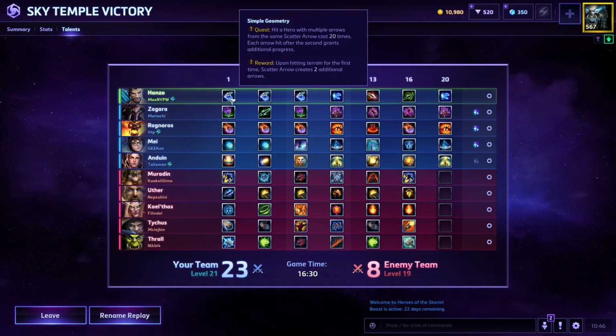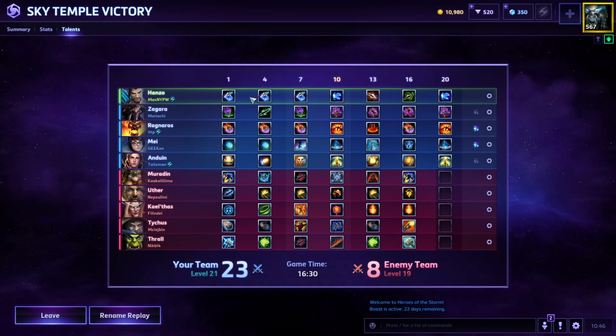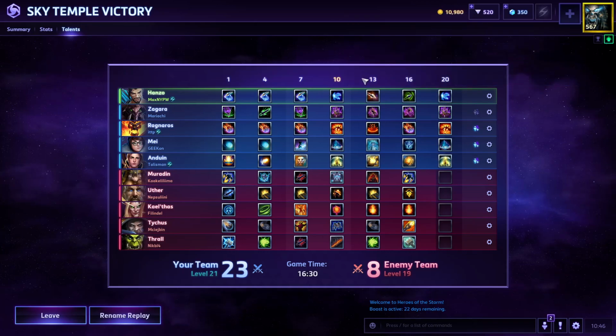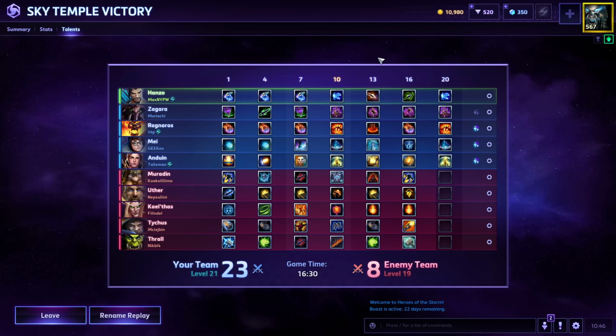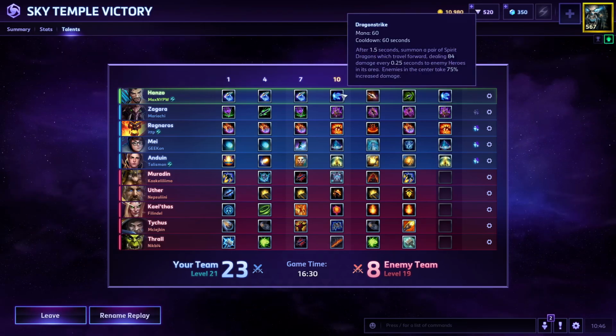Now this is the build which I did. This is the simple geometry build. It pretty much follows the same stuff. You just keep on landing the scatter shot as much as you can, and then you try to focus on Dragon Strike. The other heroic ability for Hanzo can also be useful as it flies through the entire map, and theoretically you can entrap something which is happening somewhere, like if you were trying to harvest the seeds or pick up the curse mark. But honestly, I do prefer the Dragon Strike.